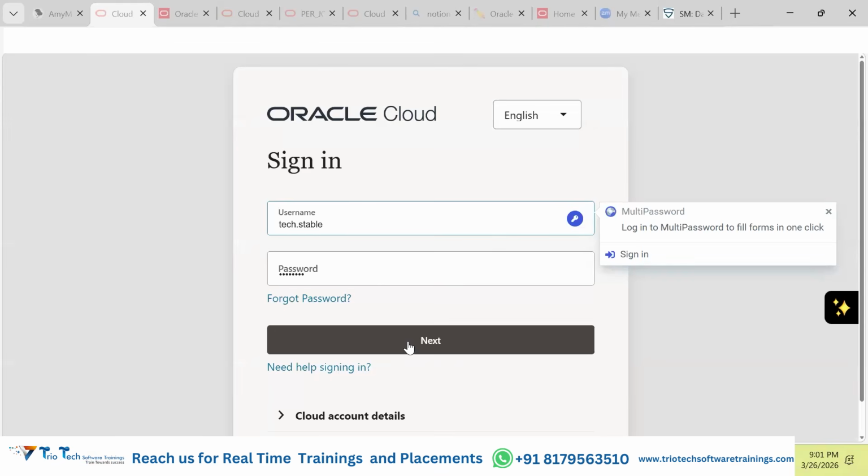Guys, in real-time projects, in real-time companies, in addition to the username, password and next button, you will be getting a button called single sign on. In real-time, companies do not allow you to log in with your own set of user and password, but it should be single sign on. Once you click on single sign on, because companies might have purchased some sort of services, all the applications like laptop unlocking, email access, Teams access, Zoom access, and different software that a consultant is supposed to work on should be accessible by single sign on.